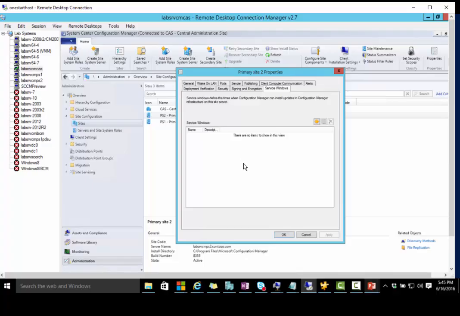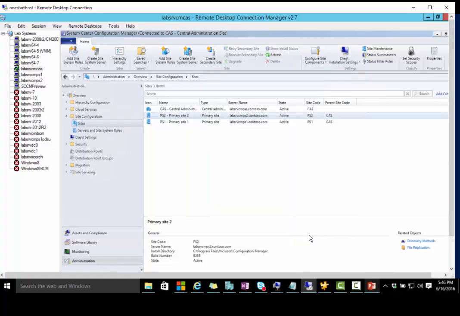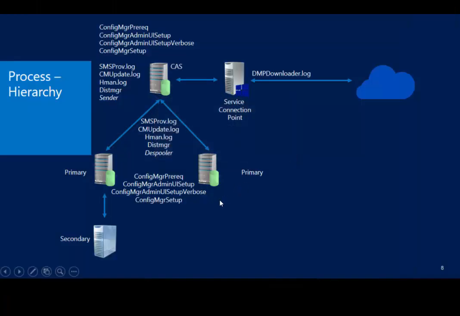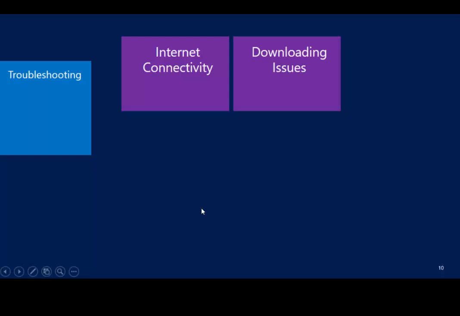So what this means, just like any service window does, it defines the times that we can do maintenance on that site server. And so if you have defined a maintenance window for tomorrow and you've done the upgrade today, then that upgrade will roll down to the primary. It will see that there's a maintenance window for tomorrow, and it won't do anything until the maintenance window that happens tomorrow, right? So be sure you're aware of this and set this accordingly. Otherwise, you might get unintended changes to your environment. And again, just to call it out, secondaries do need to be upgraded manually, right? Okay, so that really shows that.